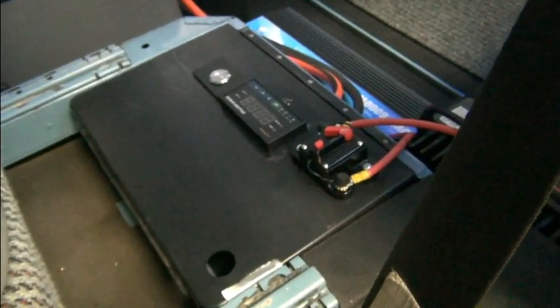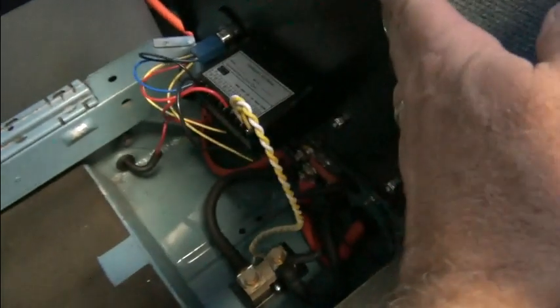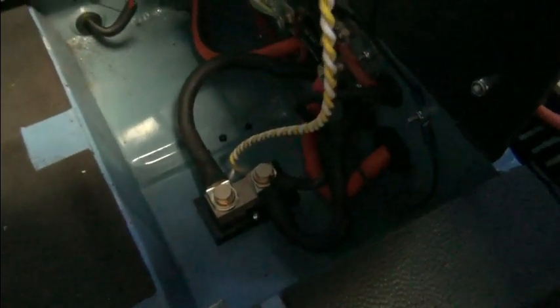So we'll show you the wiring here underneath the driver's seat panel. And you can see where we're coming in. Let's see if I can hold this panel up, hold the camera, point things out. So right here is where we're coming in, our positive from our batteries. Goes through the switch, through this braided interconnect to the 300 amp fuse. That's our fuse for our inverter. And there's a jumper that brings it across here to this 30 amp fuse for our solar charge controller.